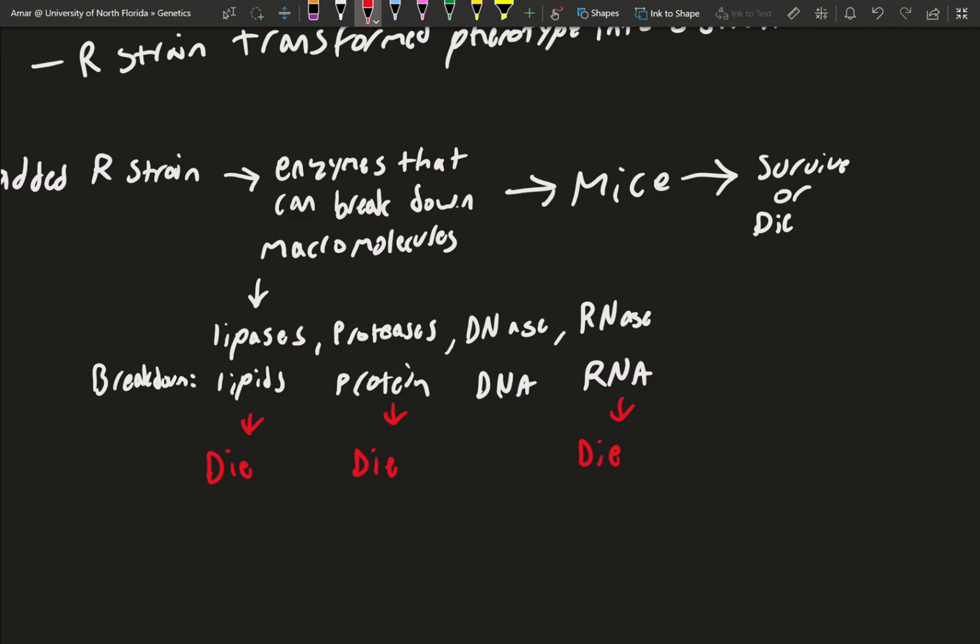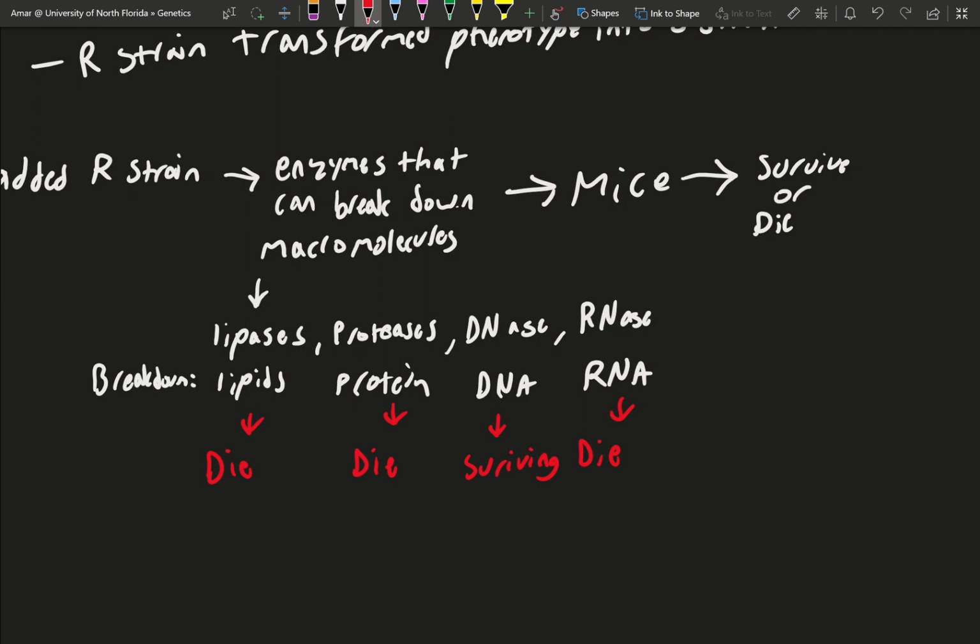But then what would happen here is that if you broke down the DNA from these bacteria, from the dead S strain, if you broke down all their DNA and stuff like that, what ended up happening was that DNA from the S strain bacteria that were boiled down did not have the ability to pass on their DNA onto the R strain, and therefore the DNA samples that you added all ended up surviving. The mice ended up surviving. So therefore DNA is the source of genetic information for these bacteria.